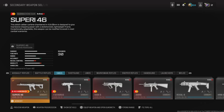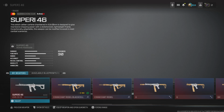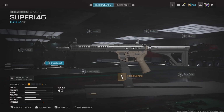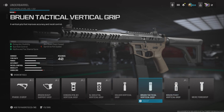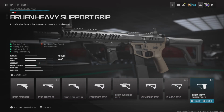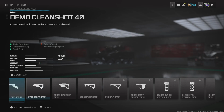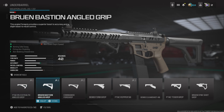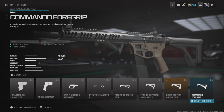Oh, I think I deleted that one. I'm not sure yet. I gotta find it. Oh, I remember the attachments though. Alright, so you picked a 40 round mag. Yep. Okay, now you picked... I gotta find it. Bruin's ankle, vertical grip support. Hold on. Is it underbarrel? Yeah, underbarrel. My bad. Bruin's what? Ankle. Bruin's ankle grip.